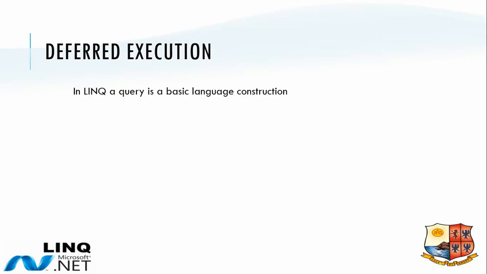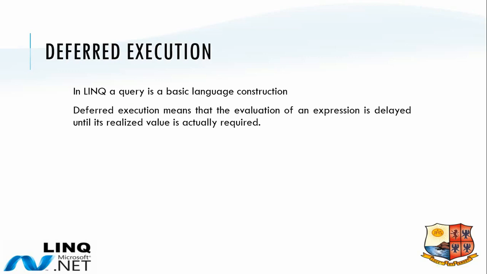In LINQ, a query is a basic language construction, not your SQL. SQL doesn't come into the picture here at all. It is just considered a simple query, which is basically a language statement. What does deferred execution mean? It means that the evaluation of an expression is delayed until its realized value is actually required.